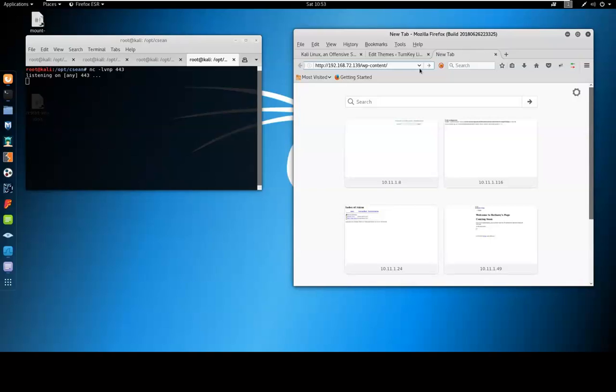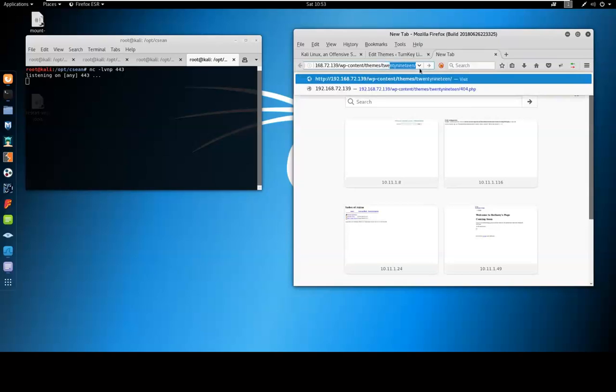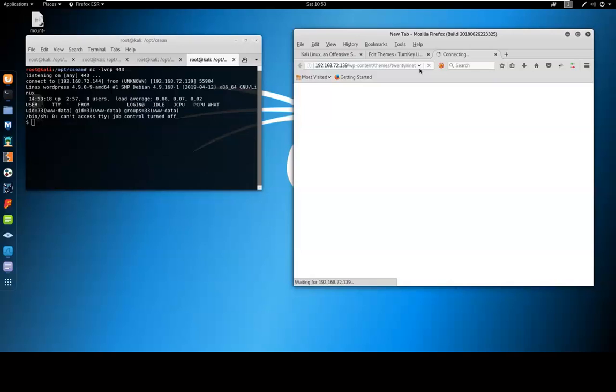So wp-content, themes, and then 2019, and then 404.php. Right, so it executes, and then I get a shell. So I have remote access to that server.